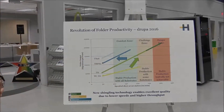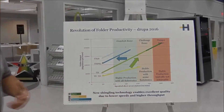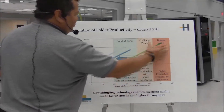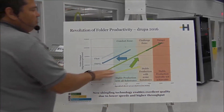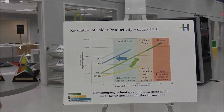As we learned with plate technology and registration, we came out with TH technology, and there we ran 230 meters as our max. But we know with our customers there are three different zones: the comfort zone, the challenge zone, and the danger zone. What I mean by that is, if you increase the linear speed of the sheet, the more challenges you're going to have with quality of the product itself.